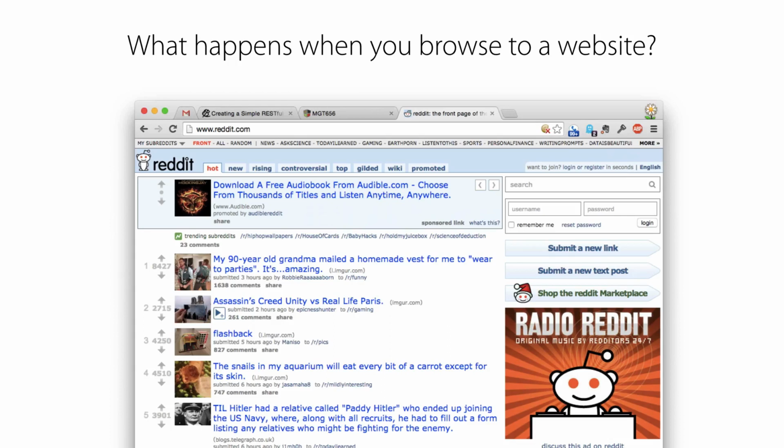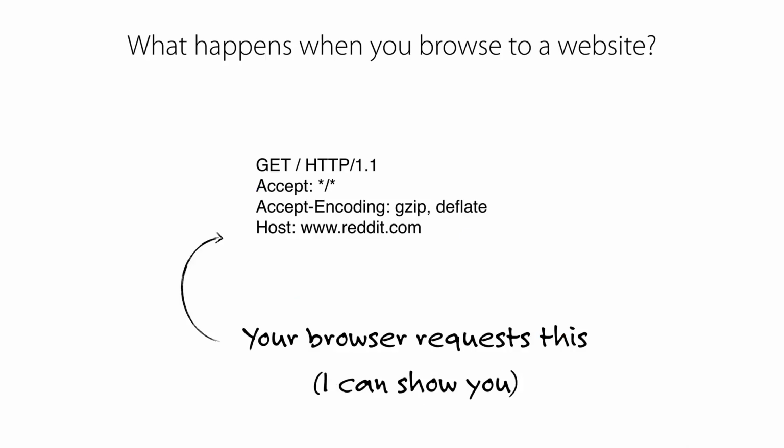So what happens when you browse to a website? So, for example, here is reddit.com, and when I pull up Reddit in my browser, it sends an HTTP request, and this is shown here. So there's a little block of text that forms the core. This is a very minimal HTTP request, and it has a couple of different lines. First, it says GET, which is an HTTP verb. It says get me this page, and the page is slash.